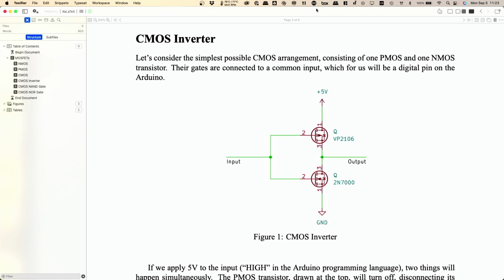Okay, so look at the diagram. The PMOS transistor is the one at the top. That's the left-hand one. Okay, what's connected to pin 1 of the PMOS? 5 volts. Okay, so put a wire to connect 5 volts to pin 1. And you know which pin is which because it's always 1, 2, 3 with the flat side facing you. Okay, so there's one pin down.